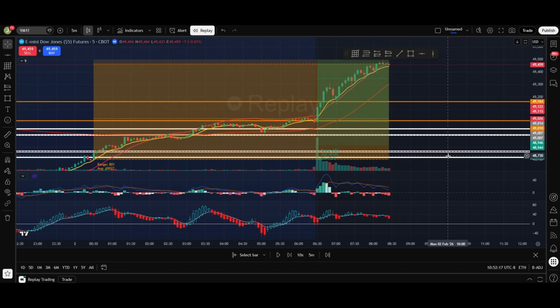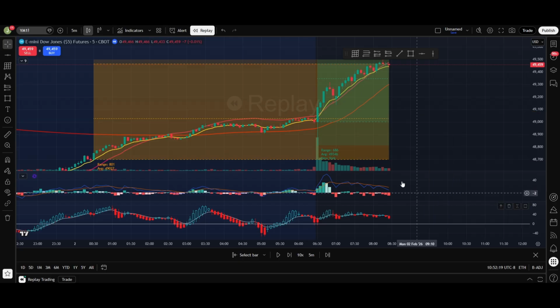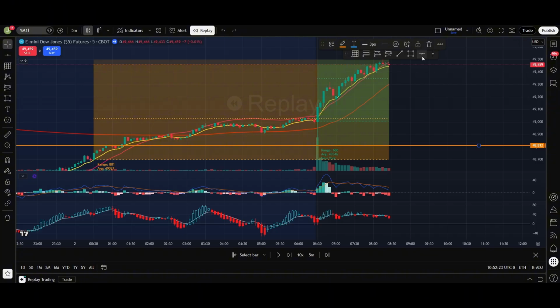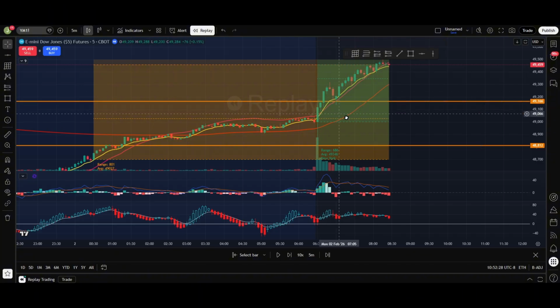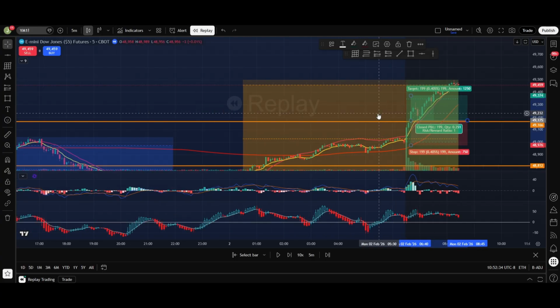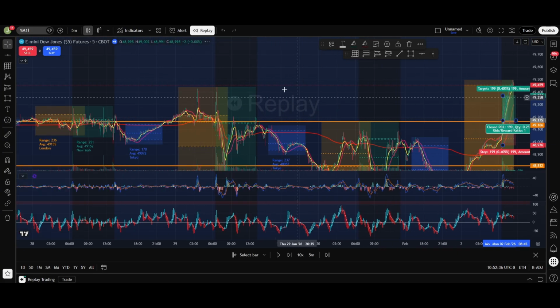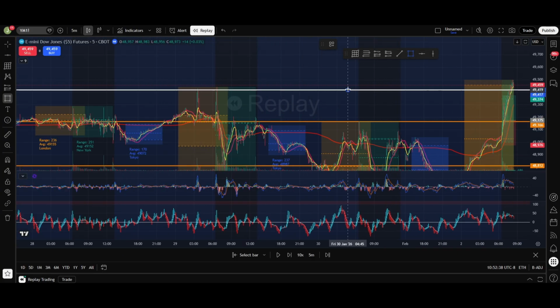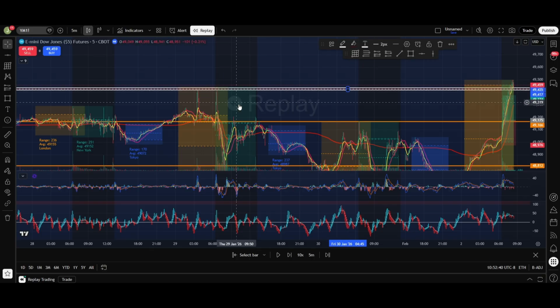Okay, so let's go ahead, remove everything. We have a very wide opening range for those first few minutes. We see a long position here. We can go ahead and take our long. Again, where are we targeting? We could say that we are targeting these highs because price had reaction there.